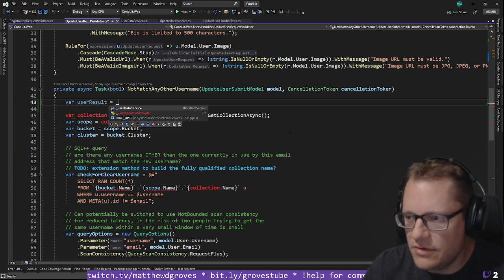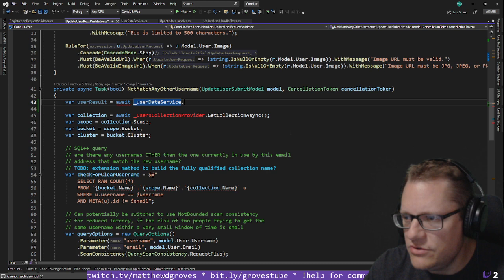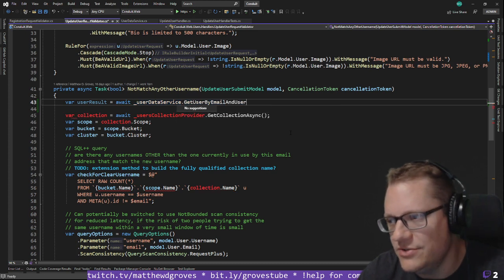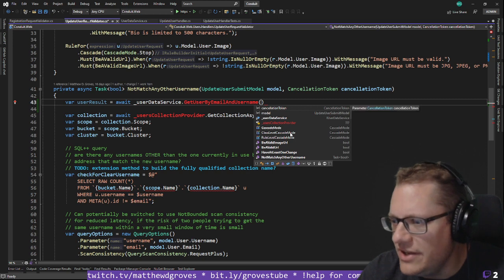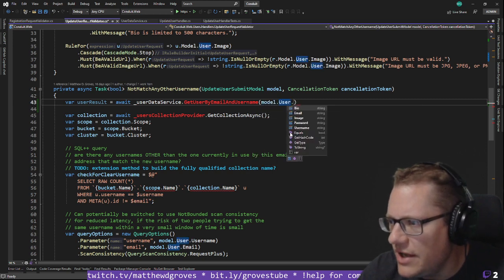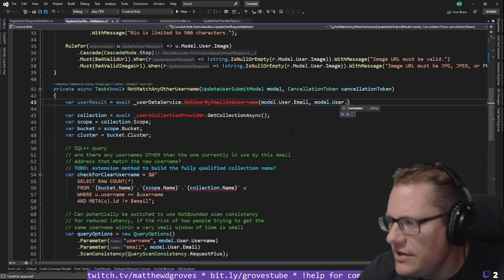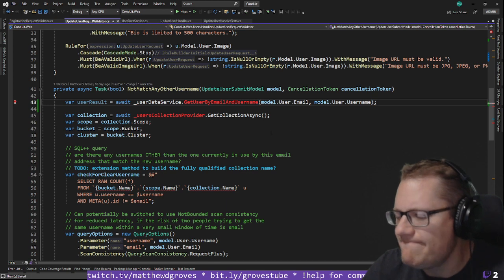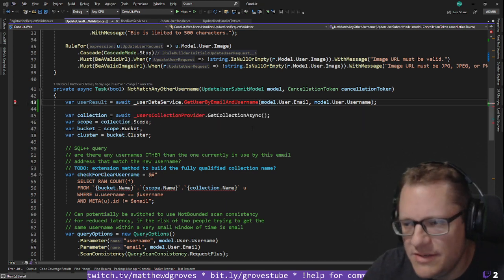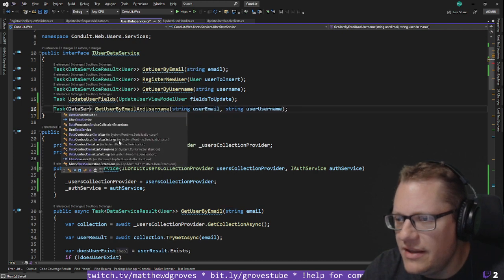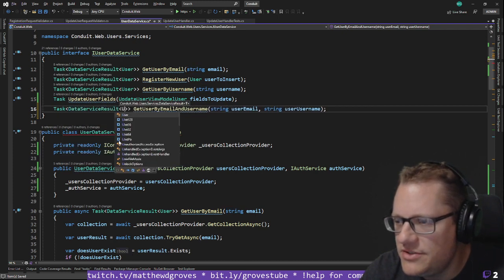User result equals await user data service dot get user by email and username. And so this is going to be model.user.email, model.user.username. Seems like a very mono-purpose object, or method, but that's just the way it goes.